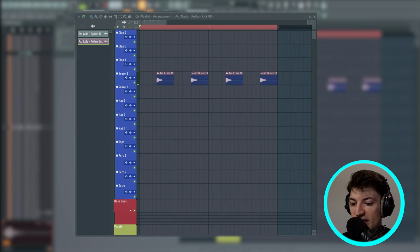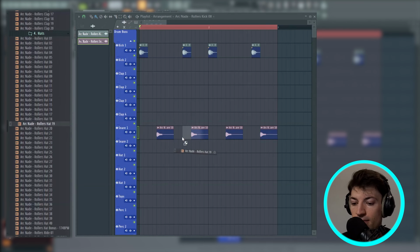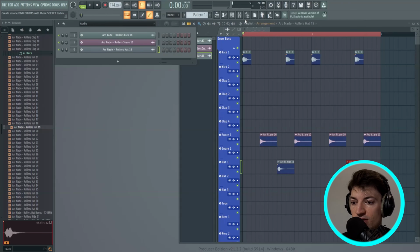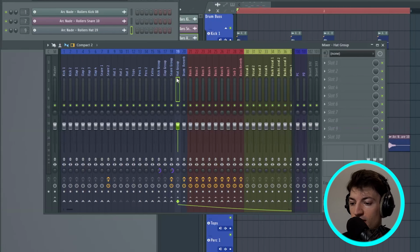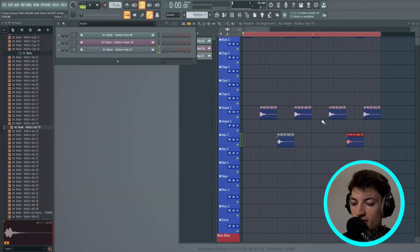And what we want to do first is add a hat in the gap that we've created. And the gap that we've created is where we moved this kick drum across, so here. So let's grab this hi-hat and put it in the gap here. And then we'll just put another one here. And then this is routed automatically to the hi-hat group here. So from here to here, and then we'll just play it and adjust the gain again. Nice, so we can change that a bit more later on, but that's sounding good for now.